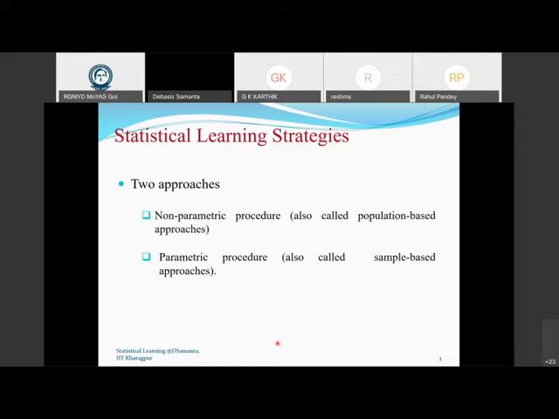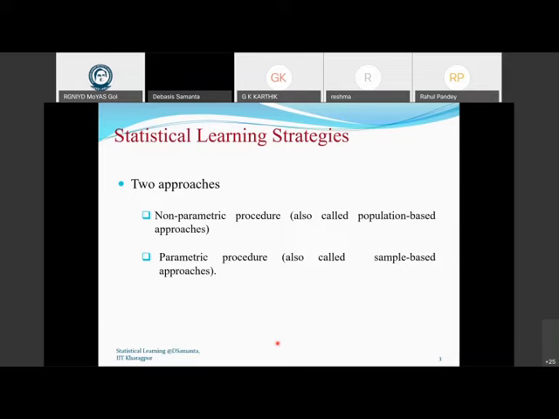Now here, obviously, the first approach, the non-parametric procedure, is applicable only when the population size is not so big. For example, suppose we want to know about TRP, the television rating point, right? The population would be all viewers, not only in our country India, because the viewers may be from America, maybe from Canada, maybe from Australia, like this. So for a channel, for a program, there may be huge numbers of viewers, and it is not feasible to collect information from all viewers and thereby decide the TRP. So in that case, we cannot think about a non-parametric procedure; we can think about a parametric procedure.